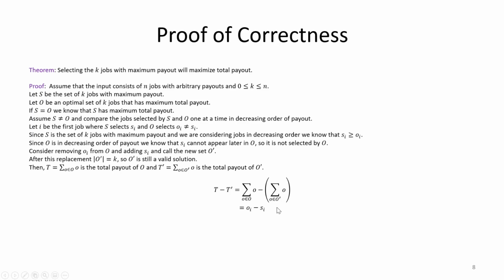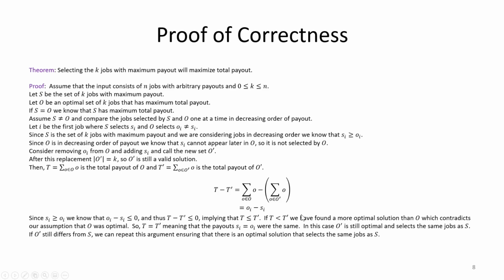The only interesting difference here is we've kind of got things a little bit backwards. Not backwards for the purpose of our proof, but just in the opposite order as we had in our previous proof. Because what do we know? We know that SI is greater than or equal to OI, which means OI minus SI must be less than or equal to 0, okay? And that's that next little bit here, okay?